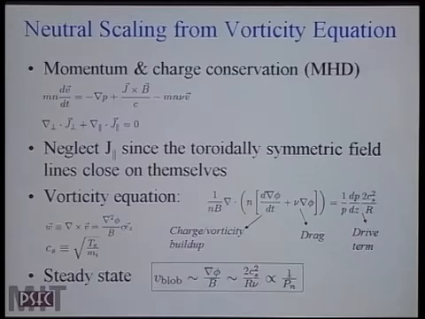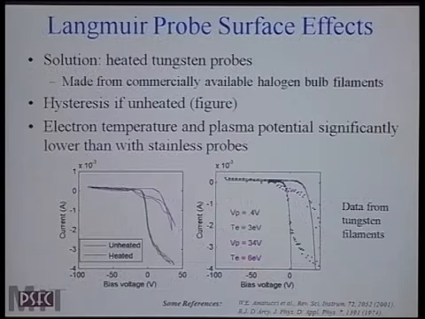The problem was that the speed we predicted from this was still way bigger than the actual observed blob speed. We predicted a speed that was bigger by a factor of 5 than what we saw. So something was still wrong. After a long time, I thought these Langmuir probes are so simple, they cannot go wrong, but in fact, it was the problems with Langmuir probes that was causing this discrepancy.